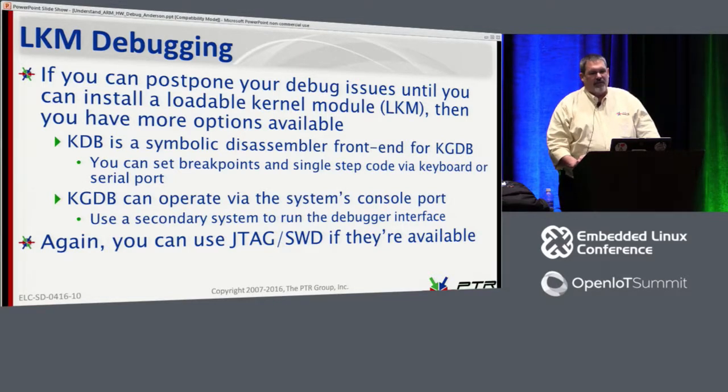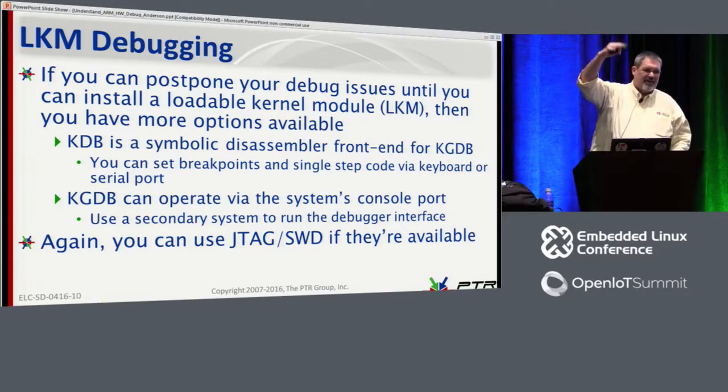Now, the tricky thing for an x86 is where is the console port? And that depends on how you've got your kernel configured. In many cases, it's just the keyboard, mouse, and monitor interface. And that can be tough if you wanted to see something that just scrolled off the screen. Unless you have the scroll back buffer turned on for the frame buffer, you're not going to be able to do that.